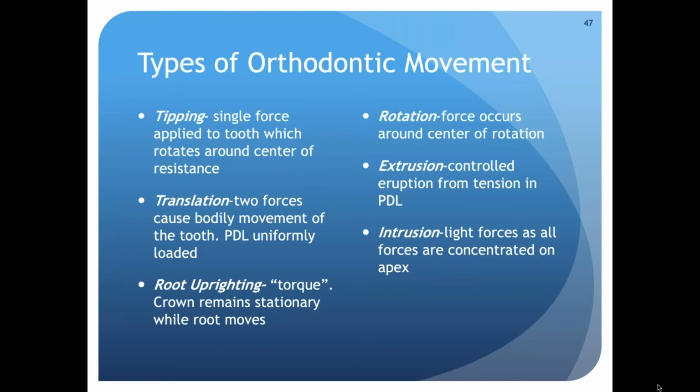Extrusion, so that's like controlled eruption. What we're doing is we're placing tension on the PDL to bring the tooth more coronally. And then intrusion, which often takes light forces because we have a lot of force on a very small surface area at the apex of the root. So very light forces in that situation to intrude the tooth.